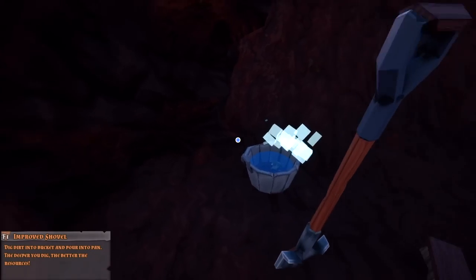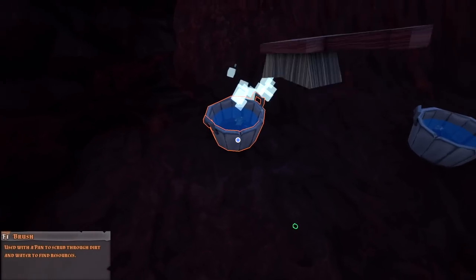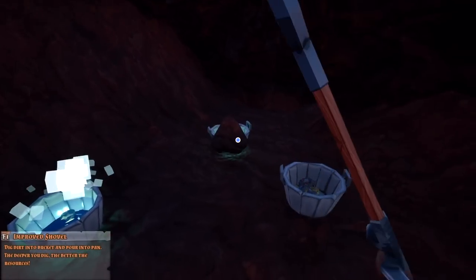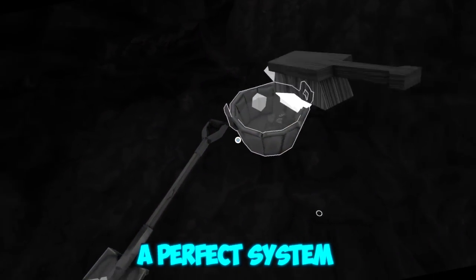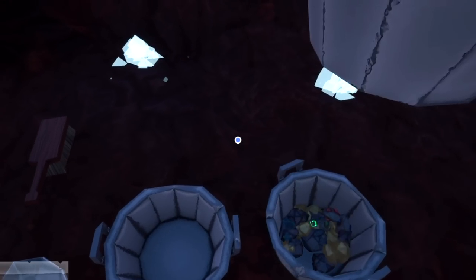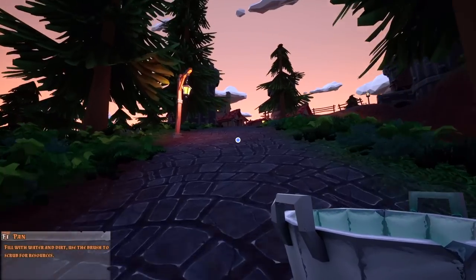Also, just look at how fast this is. By the time that I actually place the stuff, and then clean the stuff, pick up my shovel again, place it right back in, it is truly a perfect system. I think the big downside is all the freaking crystal shards that I keep getting and have no purpose for. But I've clearly cracked the code there.